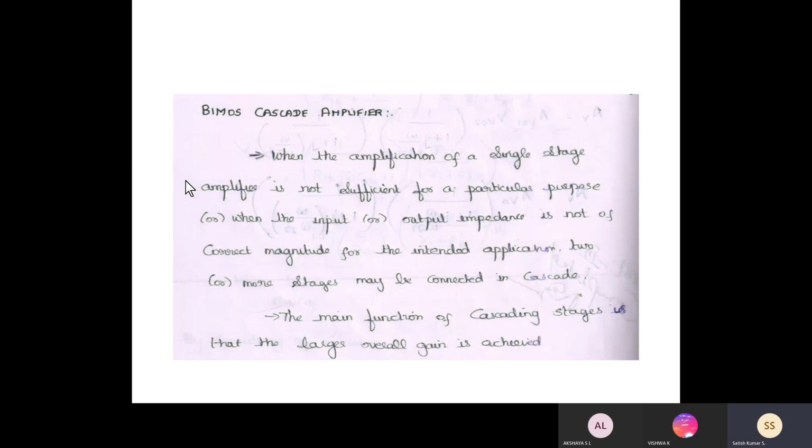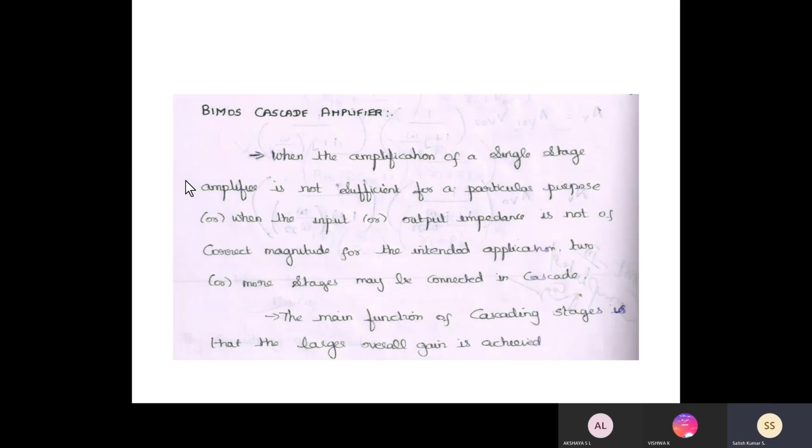Not only must we meet the requirement of these basic 4 parameters, we also have to look at the bandwidth. Bandwidth can be found with the help of the frequency response. Whether the system operates at low or high frequency ranges, or can support high frequency output, we also have to take into account while connecting more than one amplifier in cascade. Right. So here we are going to see the cascaded BiCMOS amplifier.